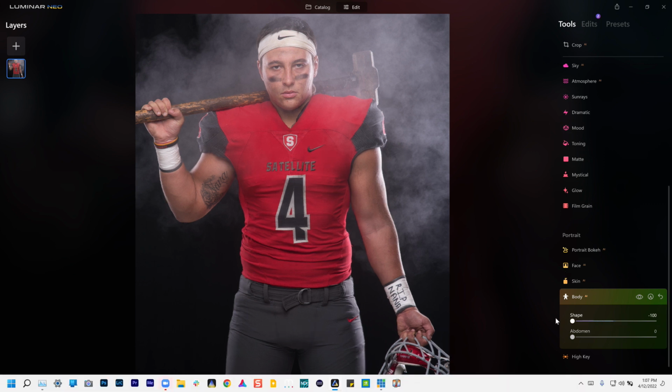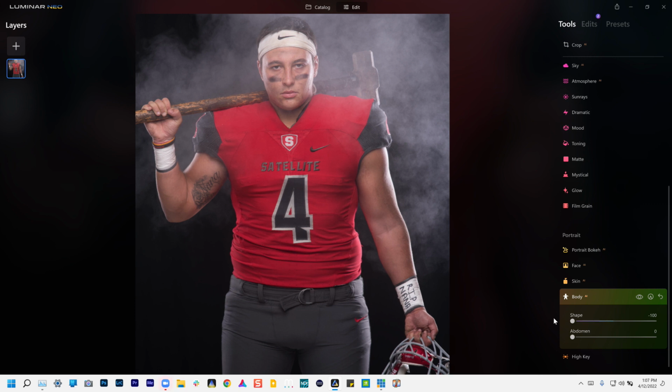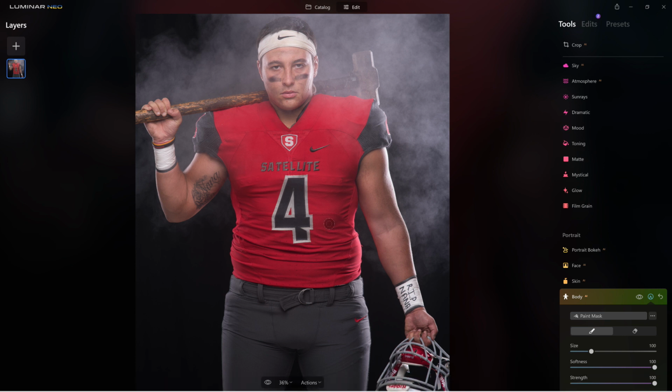So we're going to come all the way to this side, and it did a phenomenal job on the shoulders. But look down here. This he would hate. This is where the masking tool comes in. Now, before the show, I did mention to our audience that this is something we cannot do in Luminar AI yet, because that's a parametric editor. So here we're going to do this inside Neo.